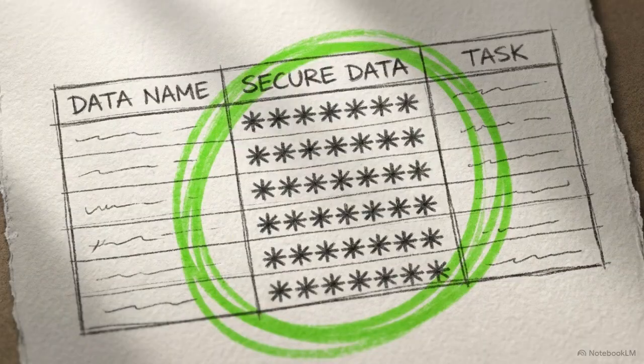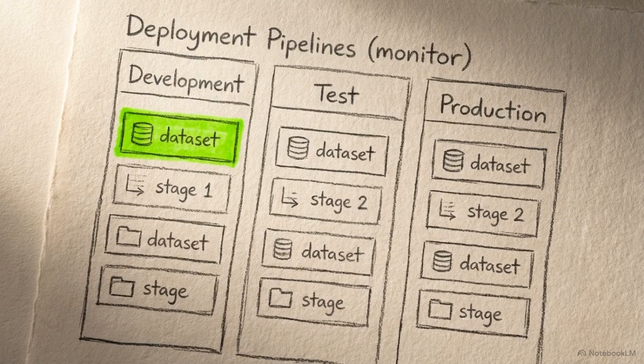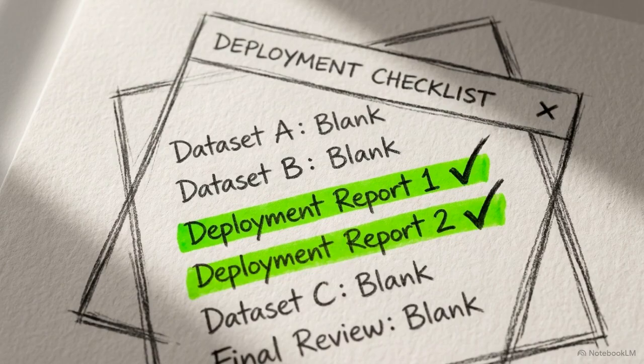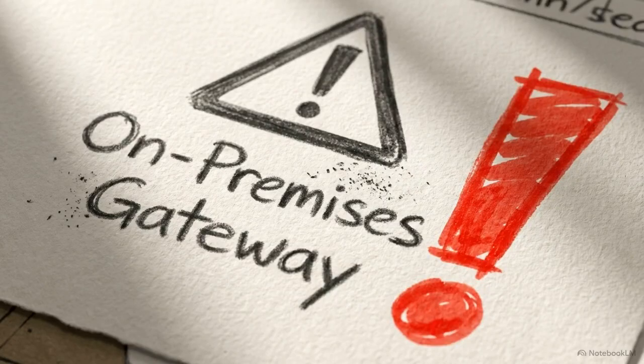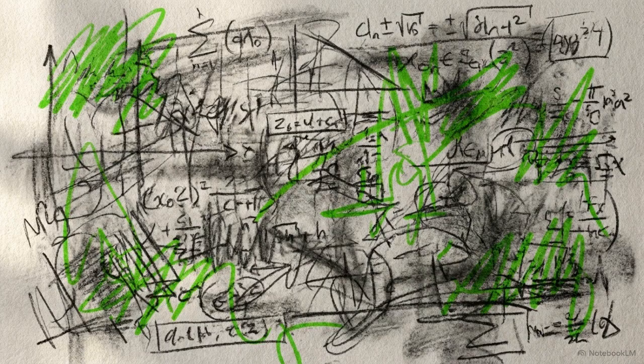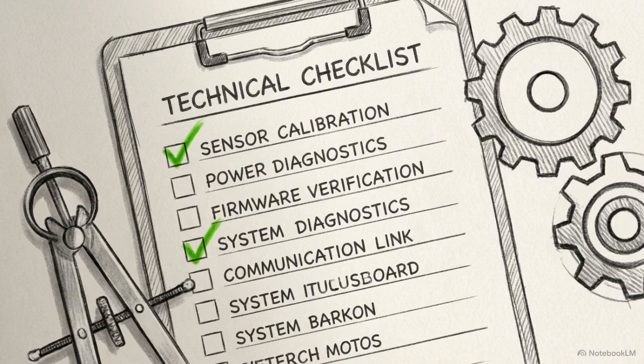When you see a security requirement stating that users should not see anything in a specific column, you are being directed toward column-level security and data masking. If the prompt describes moving individual pieces of content between development and production environments rather than an entire workspace, you must select selective pipelines. In troubleshooting scenarios, if a data refresh is failing or running significantly longer than expected, the most common culprit is an outdated on-premises gateway version. These administrative questions aren't looking for general theories on security. They are looking for the exact names of features and the correct sequence of the UI steps.